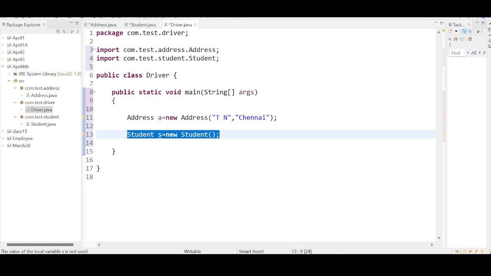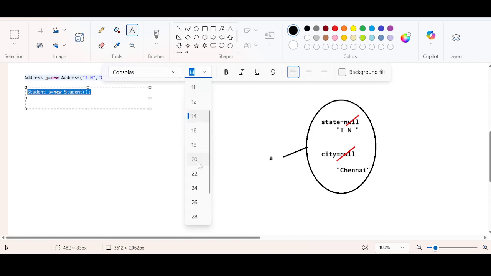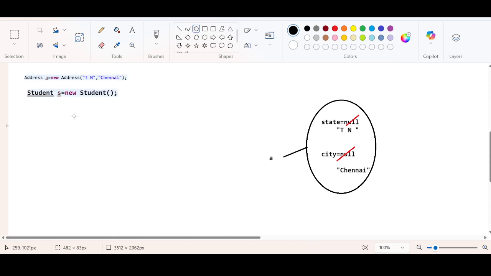The moment I do this, definitely behind the scenes an object will be created, and this is going to get a reference, like s is the reference variable.